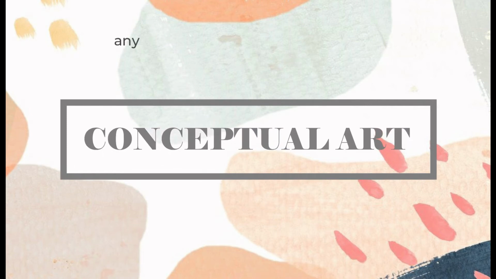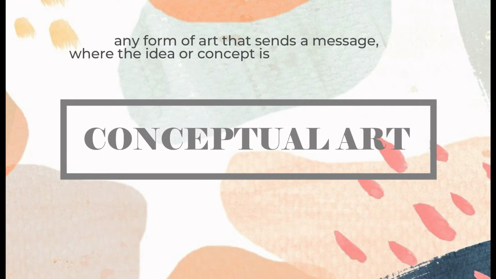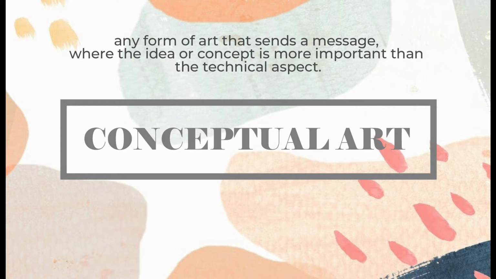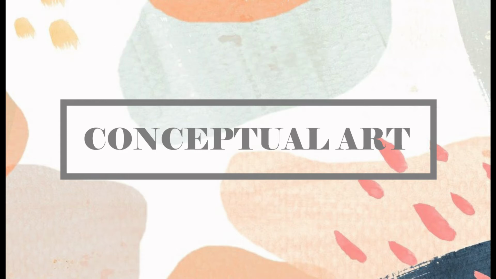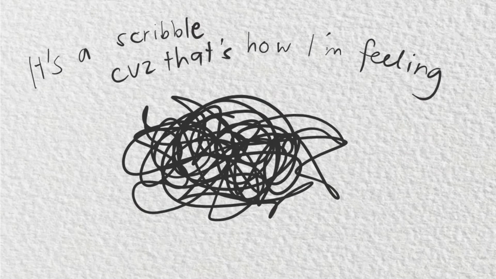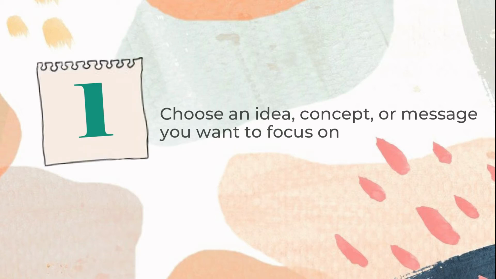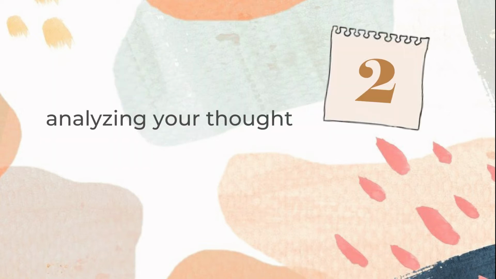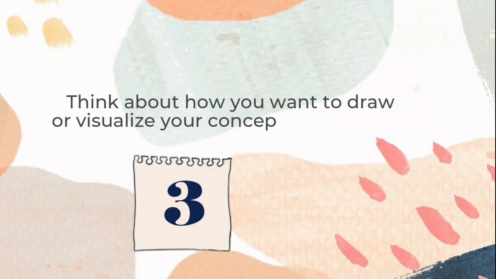Conceptual art is really any form of art where the idea is more important than the technical aspect or how good it looks. Of course, that doesn't really give leeway for you to just say, "Teacher, here's my artwork. It's a scribble because that's how I'm feeling." Conceptual art is more than that. You give importance to time, spending time first by coming up with an idea or choosing the idea or message you want to focus on, then analyzing your thoughts on the concept, and lastly, which is probably the most engaging part of the process, thinking about how you want to draw it.